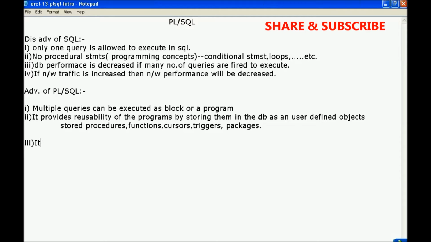It consists of both SQL and procedural statements, which improves network and database performance.